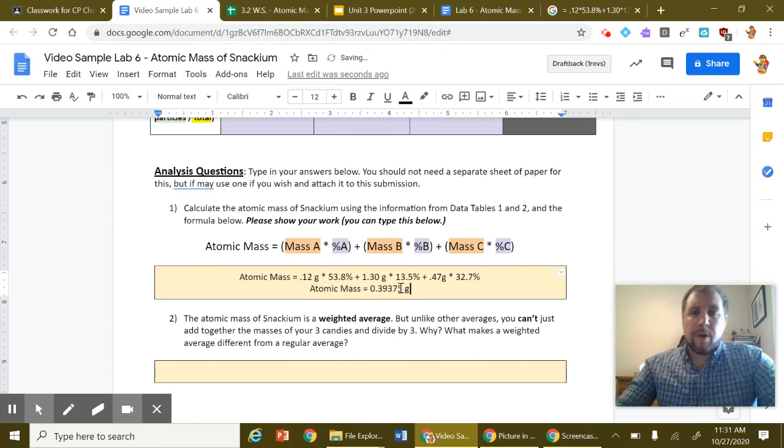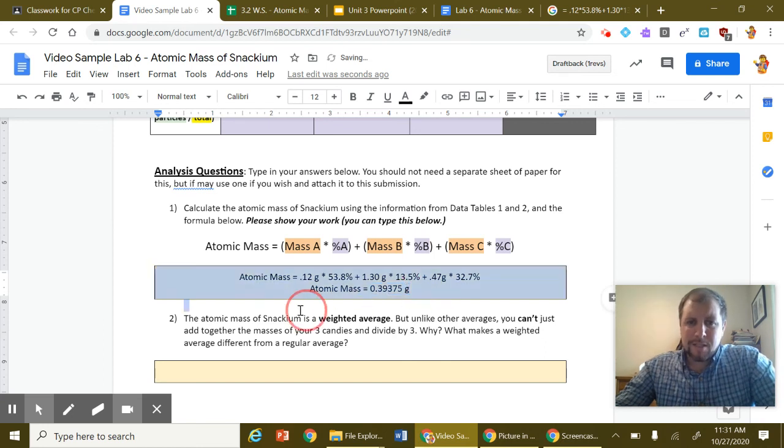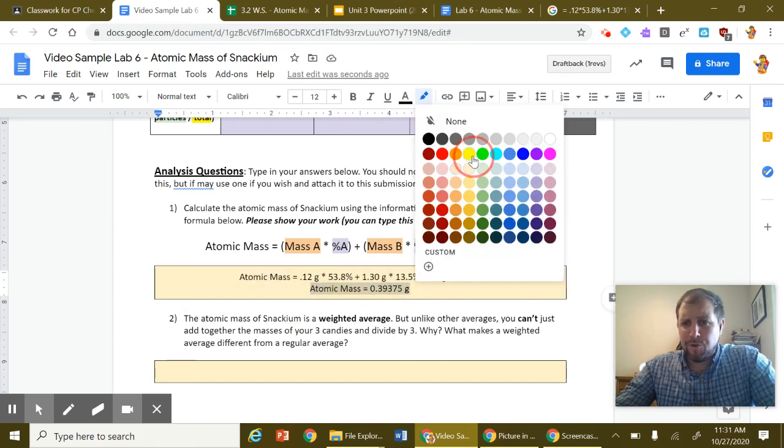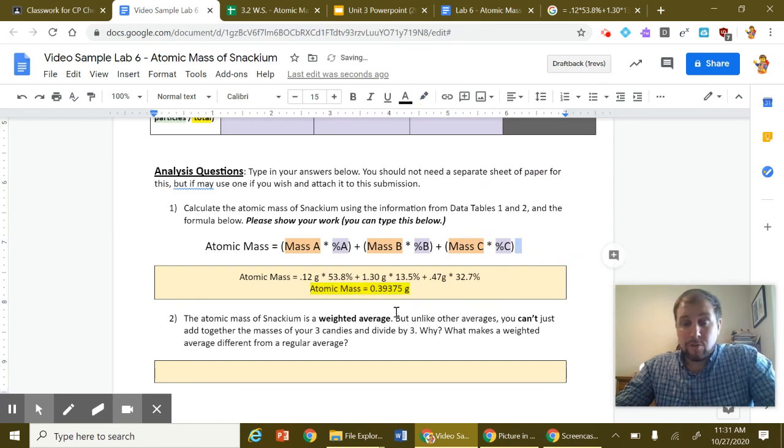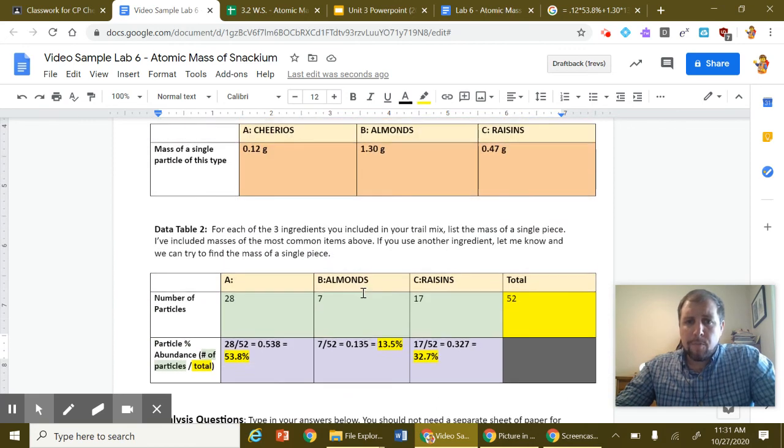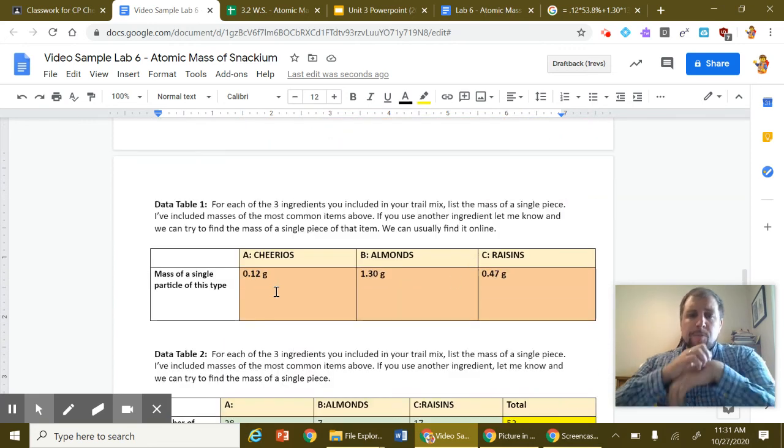Grams is the atomic mass unit here because the grams was the mass we were using for these calculations. If we were doing atomic masses, then the mass would be AMU. Now let's double check and see that this number makes sense. Here's how we can double check, okay? Let's go back and look at our original masses. They were anywhere from 0.12 grams to 1.3 grams.